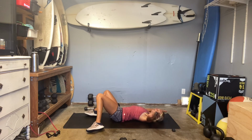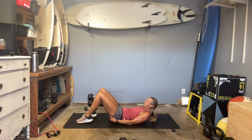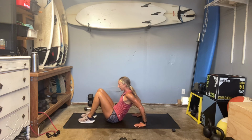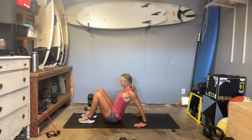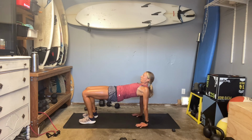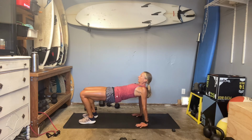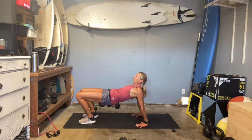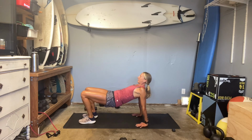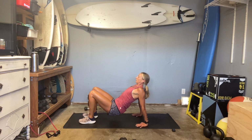All right, release from there. Come up to seated. And start with your hands, your fingertips facing your booty. And then from there, just lift your chest. So stretch across your chest and shoulders. If you want to try for a little bit more, lift all the way up. Open through that chest. Roll the shoulders back as much as you can. And then slowly start bringing your hips toward your calves, just until it's your spot. And come back.